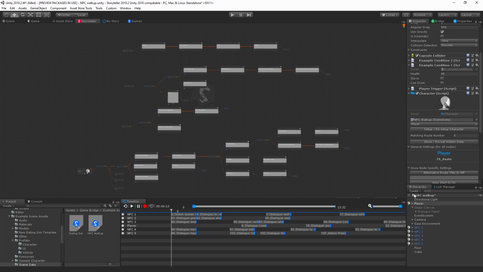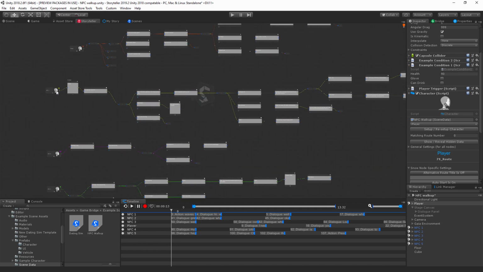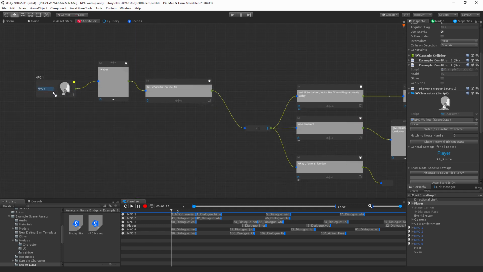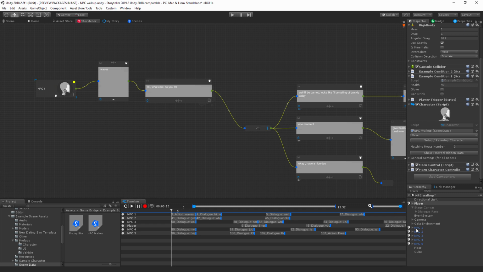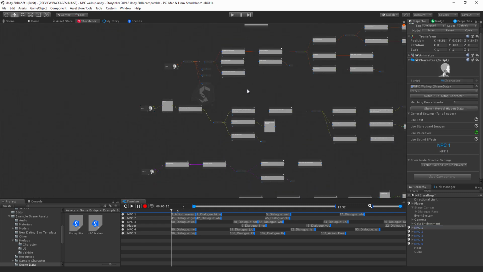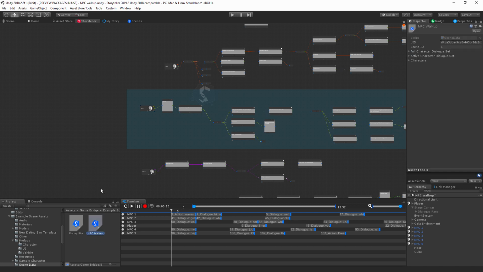So for example, this player character is going to be using all of this player data, while all of our NPC1 character here is going to be using all of this NPC1 data. And every single one of these characters are all reading from the same NPC walk-up scene data here.